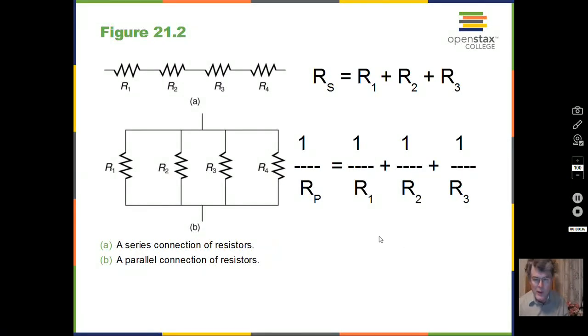With the capacitor we had material that talked about series capacitance and parallel capacitance. Similar arrangements can be made with resistors. If the resistors are connected end to end and we have the same current running through each element of the circuit, then we have a series connection. If you think of an electron trying to work its way through the resistors, there are more resistors here than just a single resistor.